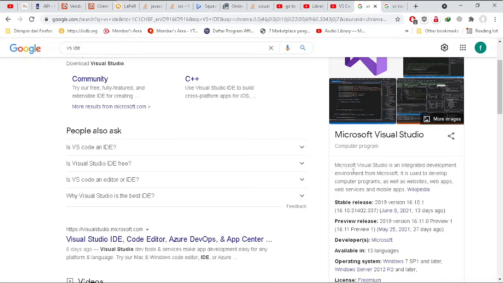It is similar to Android Studio, if you're familiar with building Android applications. Android Studio is also an IDE, for Java and Kotlin, and it also supports Flutter. But Visual Studio mostly supports C++, C, and C Sharp programming, and it is a complex and reliable environment to build your application with native languages.